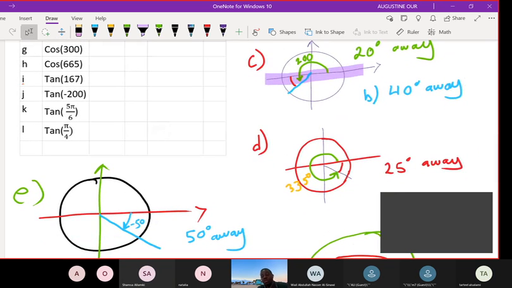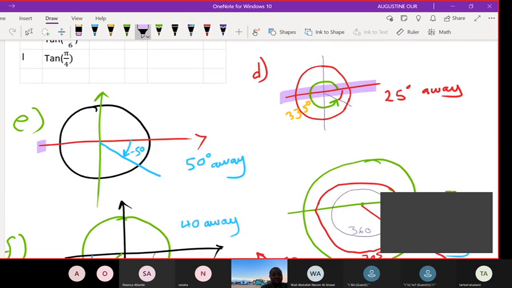In D, we went up to the fourth quadrant. So in that case, our reference will be 0 or 360. So how far away is 335 from 0 or from 360? That is the key. How far is it from there? You can just say 360 minus 335. There's something you can see with your eyes.